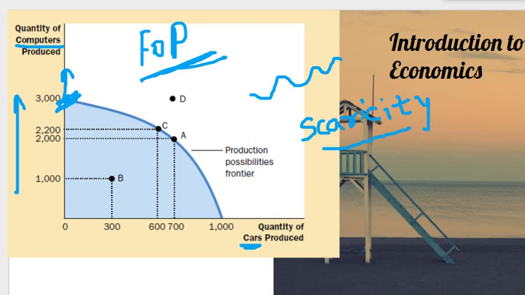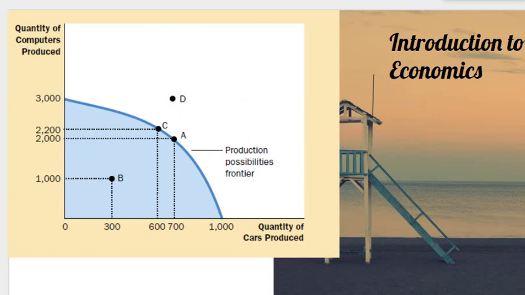Now let me give you another example, something which is called a shift in the production possibility frontier, and this shift is not something that we are going to only experience in the production possibility frontier. Whether it's the demand curve or supply curve or anything like that, we'll always have shifts in these curves. And as you can show on the line that I have drawn, it shifts this curve upwards. So let's take a look at it with a better diagram.